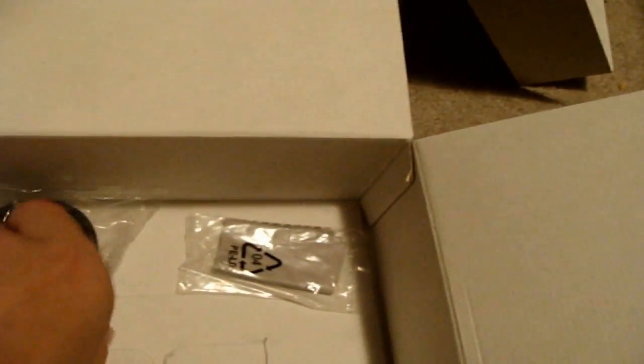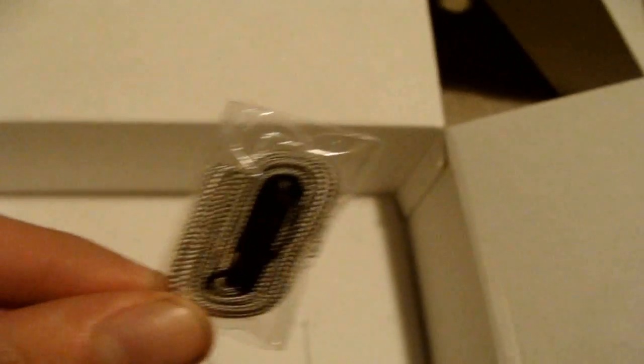This is the USB cord. And here's the mini HDMI, right there. To HDMI, right there. What else is in here? A little cleaning cloth. Anything else? Oh, yeah, there is something else, and this is just a little strap.